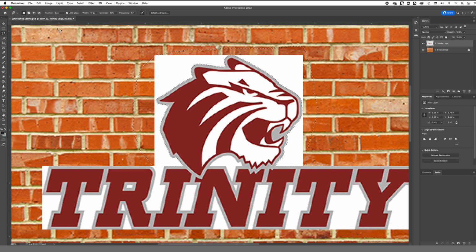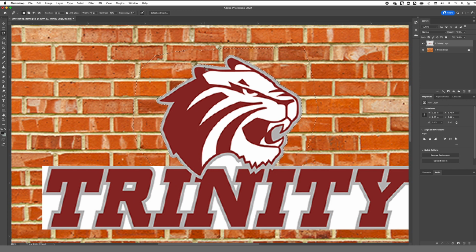Notice that you can use feather with these tools to soften the edges of your selected sections. The larger the feather, the softer the edges. This is useful for non-sharp objects or to create a smooth transition between the selection and the background. Once the selection is completed, click Delete. Then click Command plus D to deselect the selection.